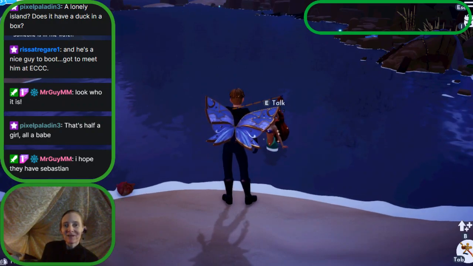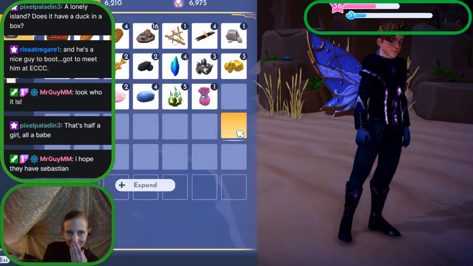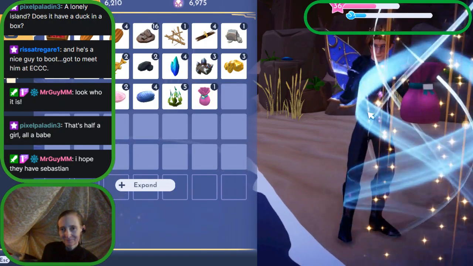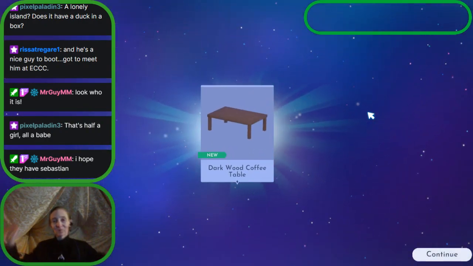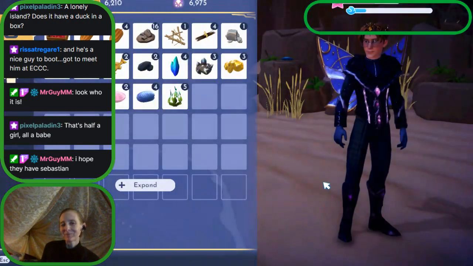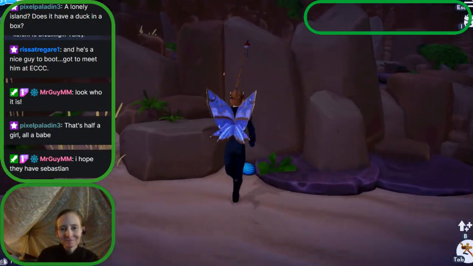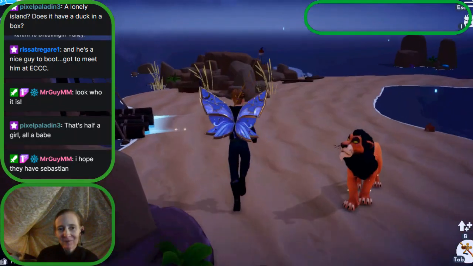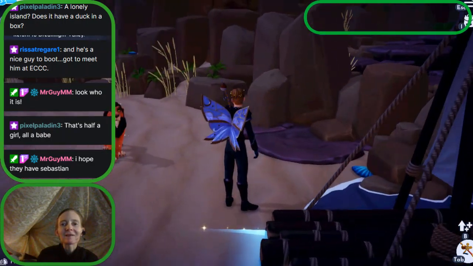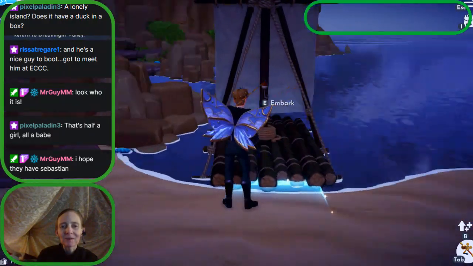Well, that was different. Okay, guys, it's back to Dreamlight Valley. Let's open this up really quick first. Ooh, we got a new table. Sometimes you get clothes, sometimes you get furniture. Oh, I can't pick that one up. Darn. Oh, what's over there? Oh, I can't get over there. Dang it. That would have been nice to explore. Rude.